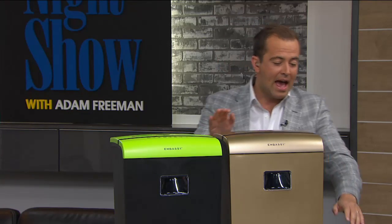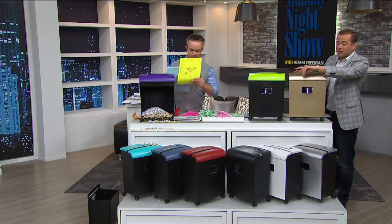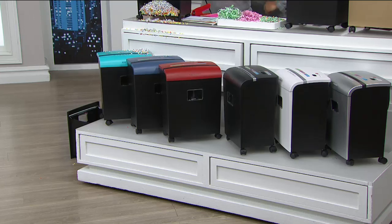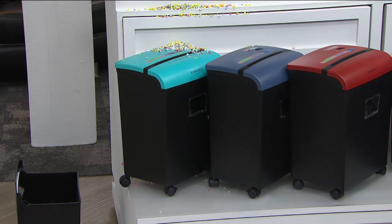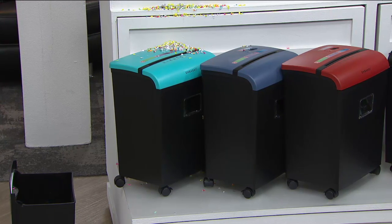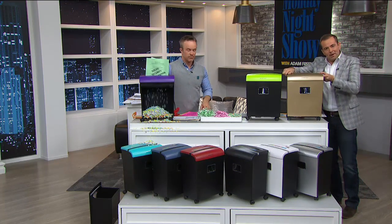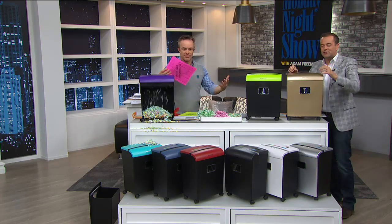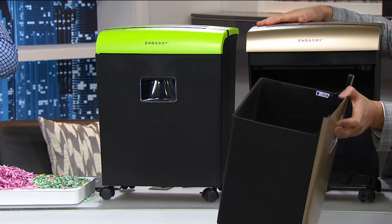Just a few dozen of the green; the white is fantastic, the silver is gorgeous. There are only about 70 of the turquoise left — these are two-tone. And one other thing you'll really appreciate: with many older shredders you had to lift the top and the shred went everywhere. This bin just comes out — no more hassle.